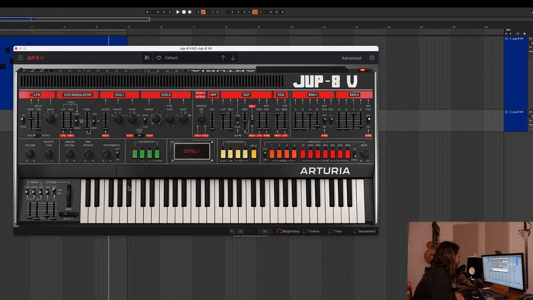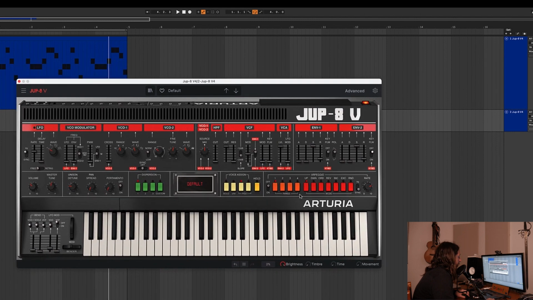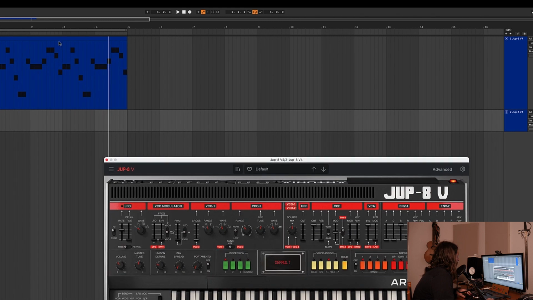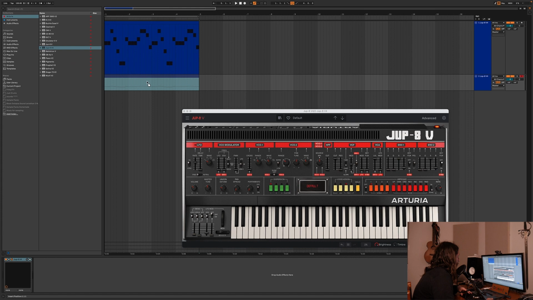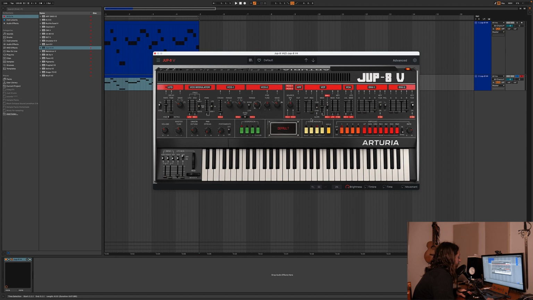I don't really like using the presets. I like studying them to see how they do their presets, but I don't ever use them. I like to go to the init patch and make stuff. So what I'm going to do is just drag this down here. There we go. So what we can try and do is recreate the sound above. So first thing, let's have a little look.